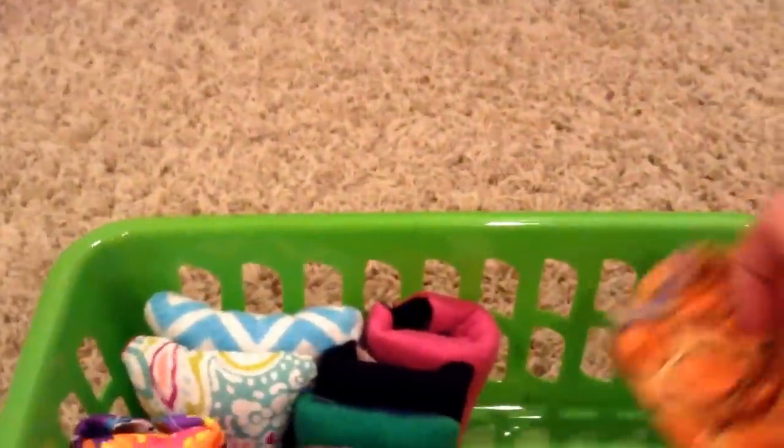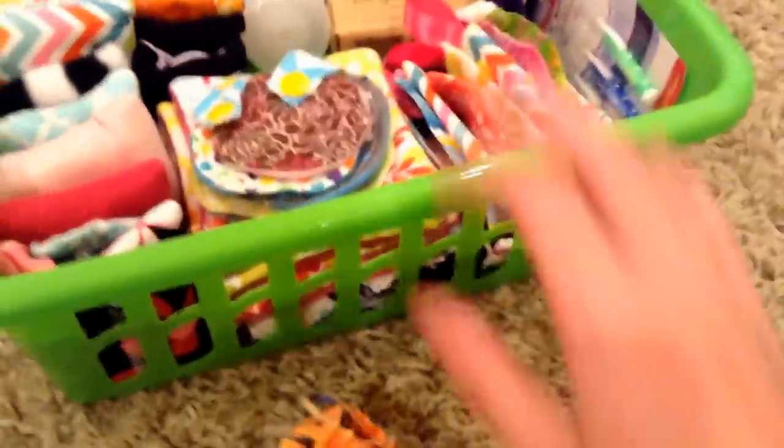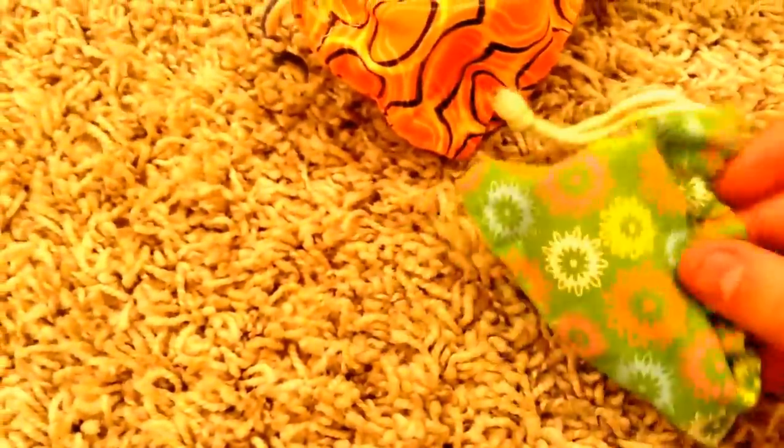So next we have my two cup bags right here, which Rio from Panda Buns made for me. When I received my Lady Cups, they didn't come with a cup bag, so I asked her if she would sew me some, and I paid her, of course. So this is my Lady Cup small, and that's just what that looks like.